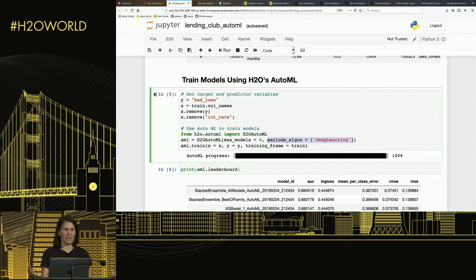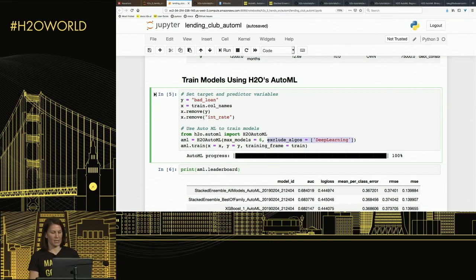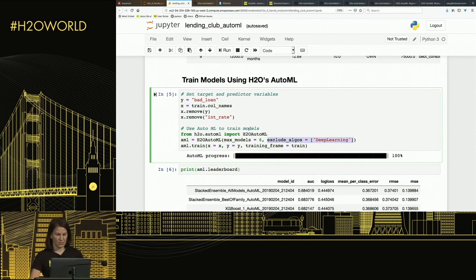So basically all the supervised machine learning algorithms that we have in H2O we'll put in AutoML. And okay, so let's get this running because it'll take 6 minutes to run this on this machine. So I think you all have basically the same resources available, so it should take everybody the same amount. So let's just run this.